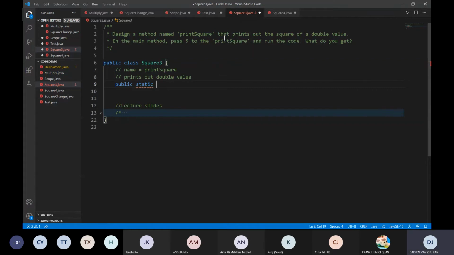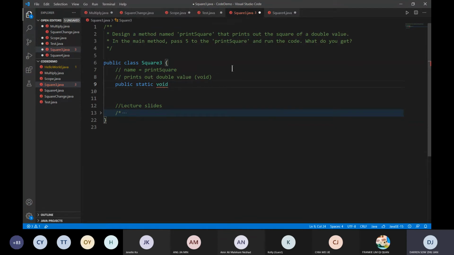You have to see what the question asks: what is the method responsible for doing? The question says the method itself will print out something. In the case of printing out something, we would normally use the void return type. If it asks you to return something, we will see in the following codes that you have to use a return type. In this case, it asks us to print something, so I use void.